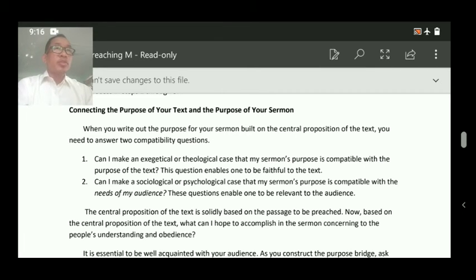When you make an exegetical or expository sermon, this is an area where you have to think a lot. Number one, what kind of sermon can I draw from this text? The text explanation, hermeneutics, everything will be the same, but there will be two or three sermons you can bring out, depending on the audience that you have.